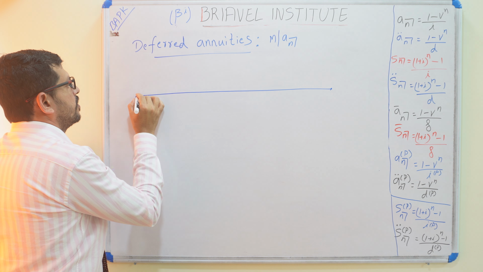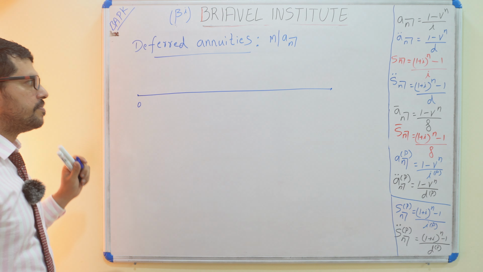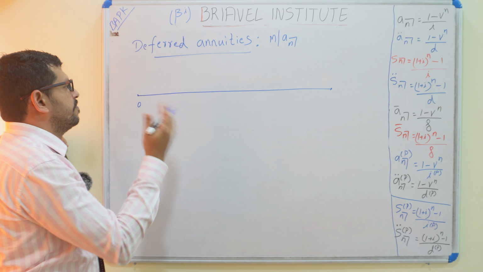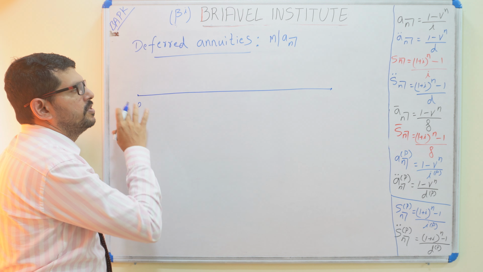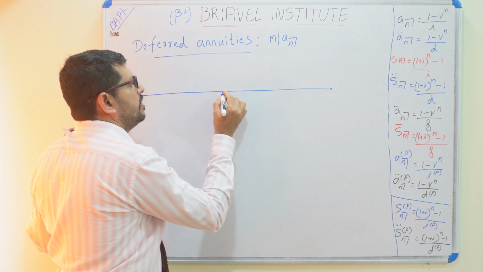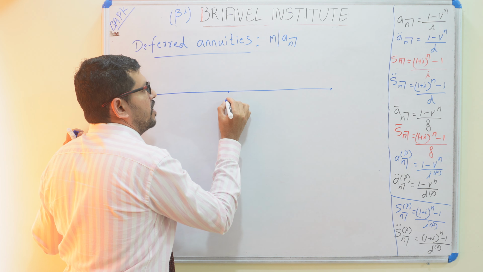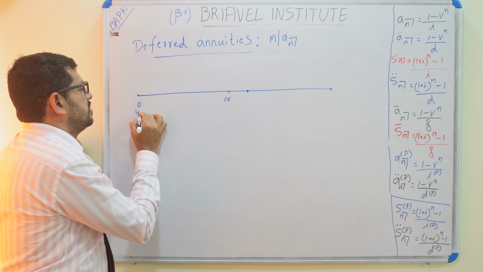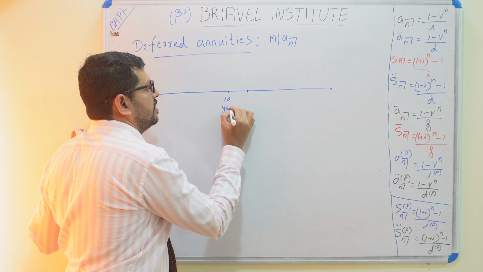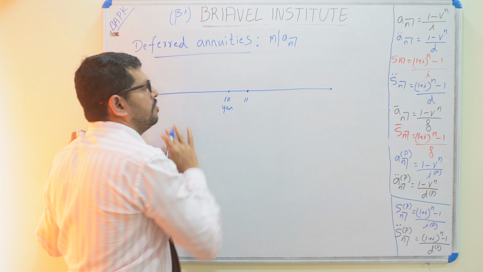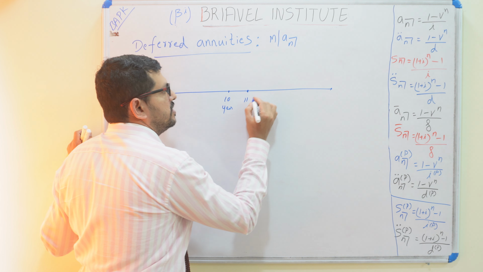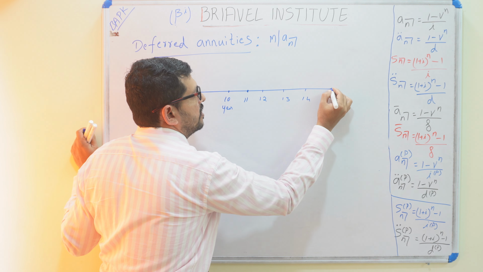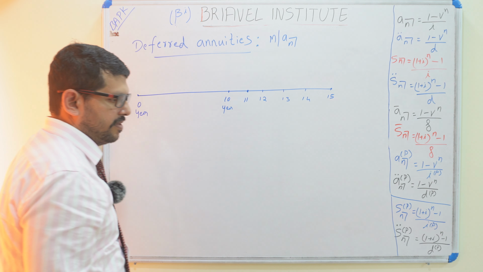So this is the 0. So a bank is depositing some 1 lakh or 2 lakhs, so some amount is deposited in the bank. The bank will give you the amount after 10 years. This is year 0, time is 0 year, and this is year 10. From the 11th year onwards we will get the amount. This is 11, and this is 12, 13, 14, up to 15 years we will get the payment.